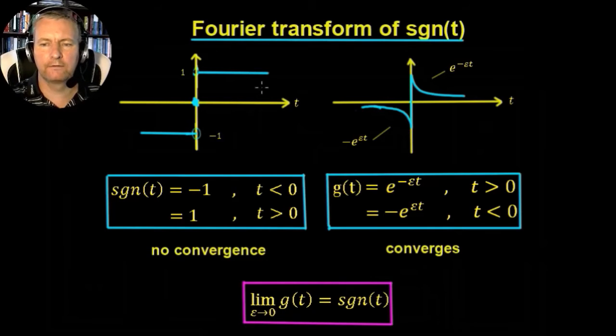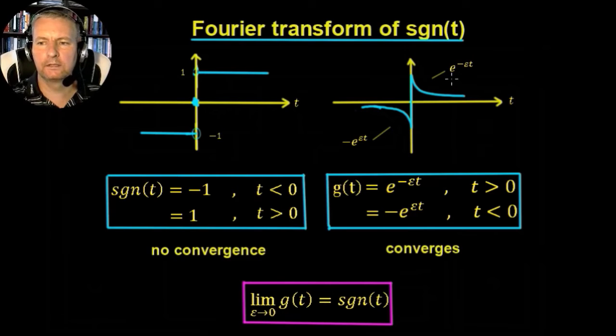Now we can't find the Fourier transform of this because the Fourier transform doesn't converge, because this won't be absolutely integrable. We don't want to go through the details of that here. If you're interested, you can always drop me a line and ask a question, we can cover it somewhere else. But the point is that we can't use this in order to find the Fourier transform. But what we can do is use something that's an approximation to it.